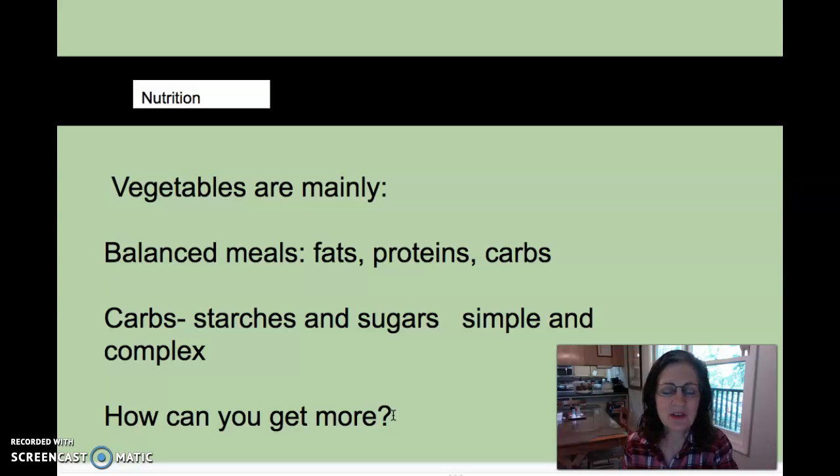A great recipe I found is grits and greens. So you cook the greens with onions and garlic and chicken broth, a little bit of bacon, and then serve them with cheese grits. That's amazing. Even my husband, who is from the north, doesn't like grits, doesn't like greens, but he will eat the combination. So try some new recipes. Try to figure out ways to get more vegetables in your diet. I have included a short video of some ideas for you to think about and possibly try. Also, there will be a short video about some of the nutritional value of vegetables.